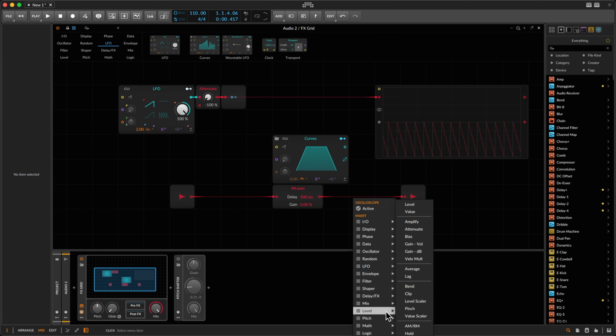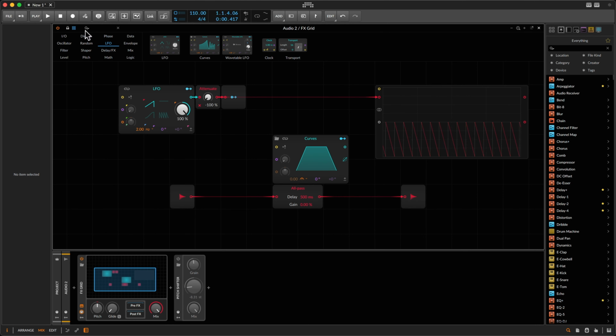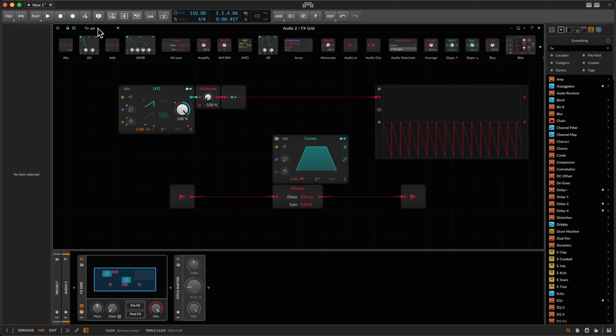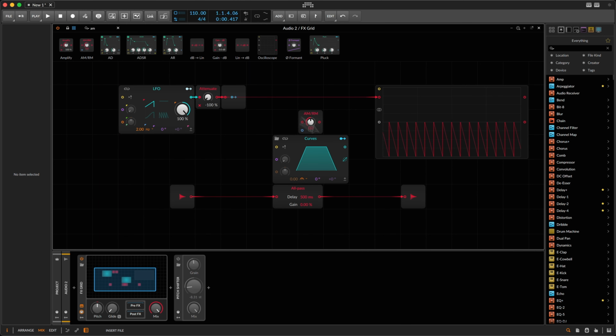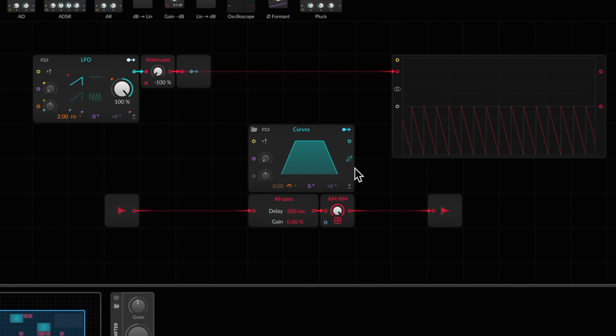Let's pick an amplitude modulator. Increase the amplitude, because this is a unipolar signal. With bipolar signals, you would have to place it here, but a unipolar signal requires full amplitude.